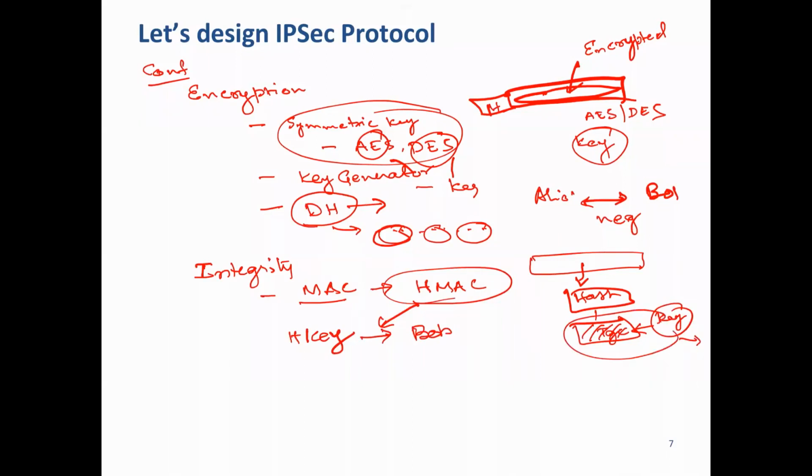So what are we going to do then? It means that again we have to use Diffie-Hellman, to exchange the key for the MAC. Cool? Now when Alice and Bob's machines are negotiating parameters, they will also negotiate parameters for the MAC: that HMAC is to be used or whatever, and what the key size is going to be, etc. All this negotiation of parameters has to happen so that Bob's machine knows how to decrypt it, or how to do the authentication check. All right. What else is needed apart from these two?